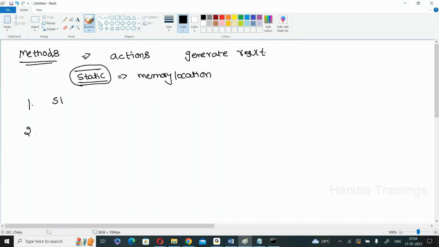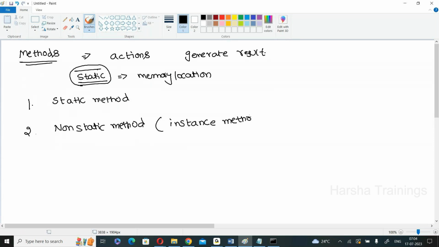One is static method and the second one is non-static method. This non-static method is also called an instance method.